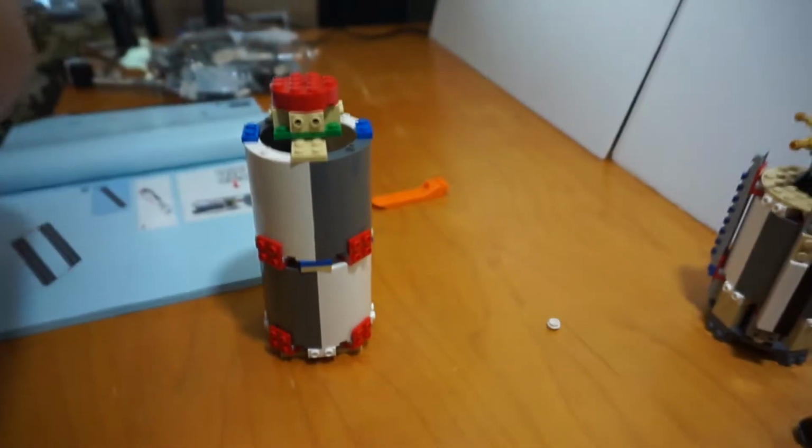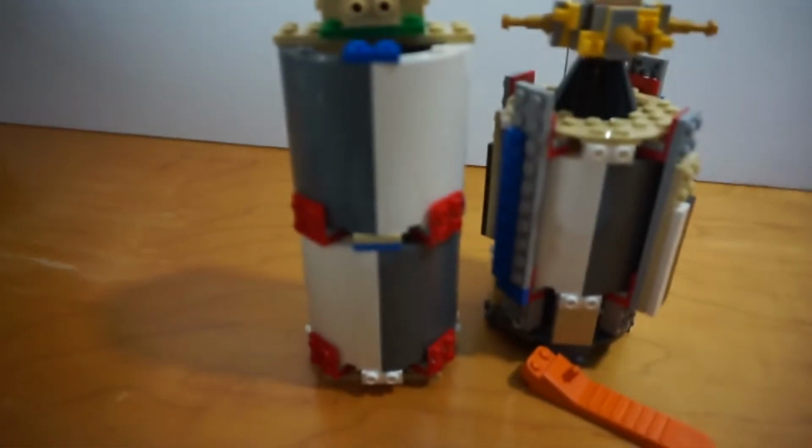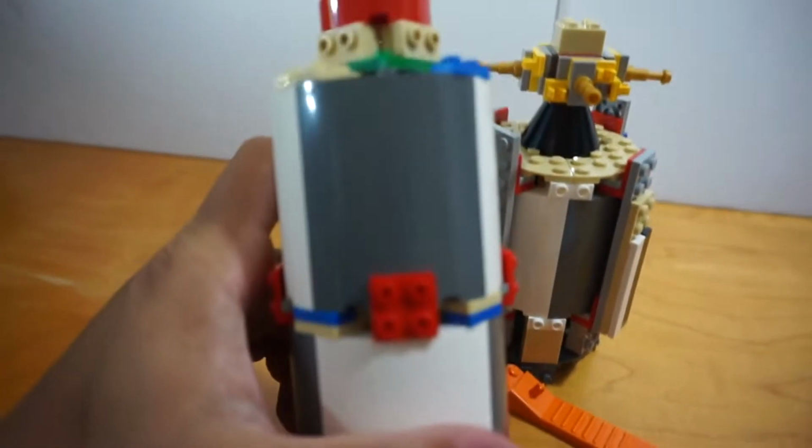So guys, after we complete the first bag here, we see the early stages. We pretty much see the interior of the Saturn V and what's going to be the infrastructure and the foundation. It looks pretty detailed, not going to lie, especially for being something that you're not going to eventually see. It is very well built, with very cool designs with the red 2x2, so let's continue.